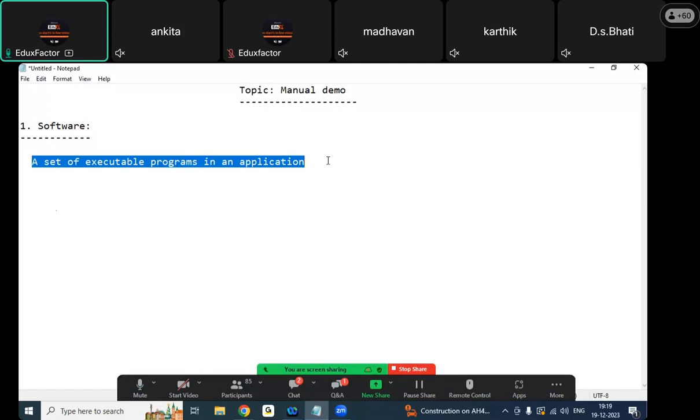Nowadays, without a software, we can't imagine. I'm sorry, guys, little cough, bear with me for some time. A set of executable programs in an application is nothing but a software.